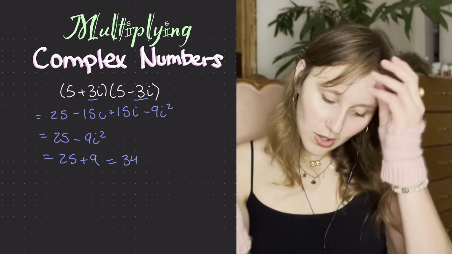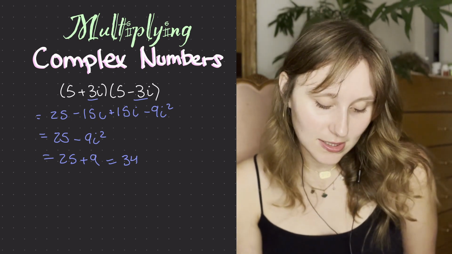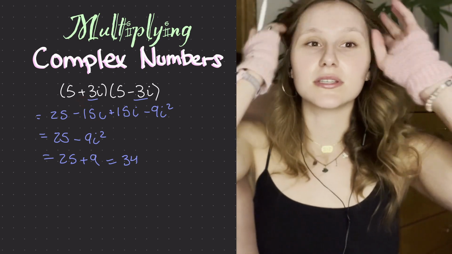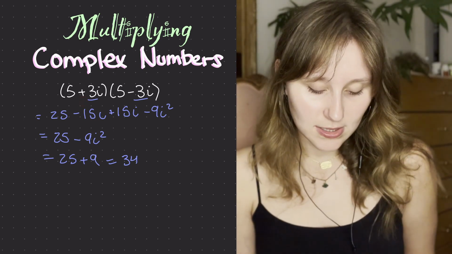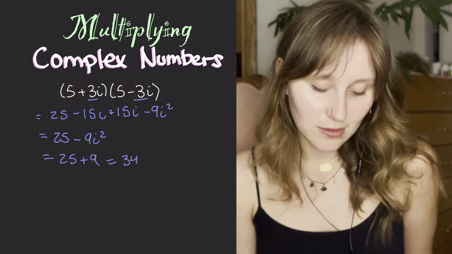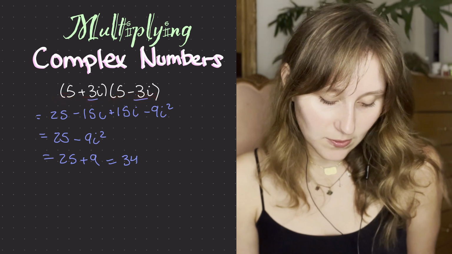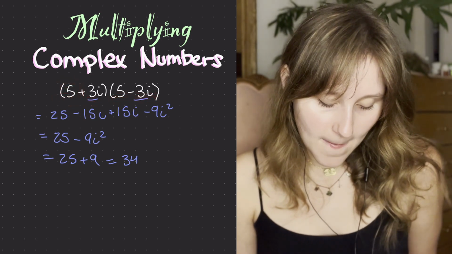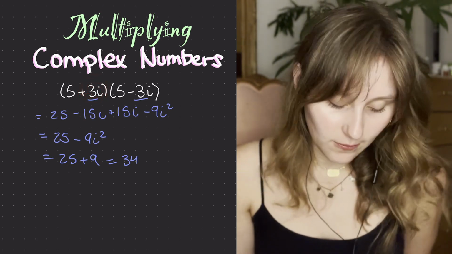So I put this problem here to illustrate that in complex numbers, the same goes for difference of squares. So this plus and this minus, we can just see that as a shortcut of getting rid of these. And so we would just do 5 squared minus 3i squared, because that's just the shortcut, right?